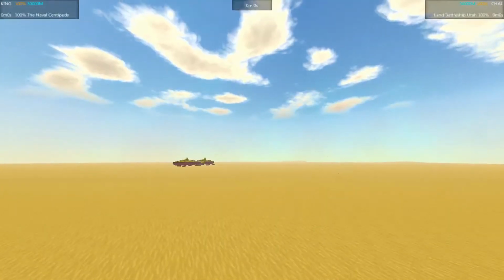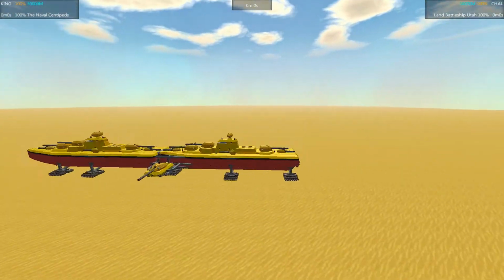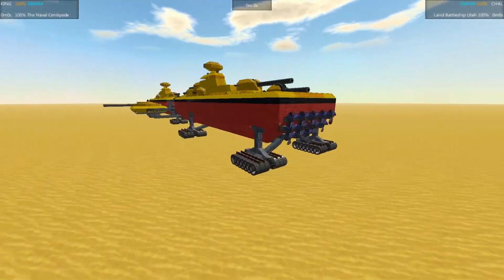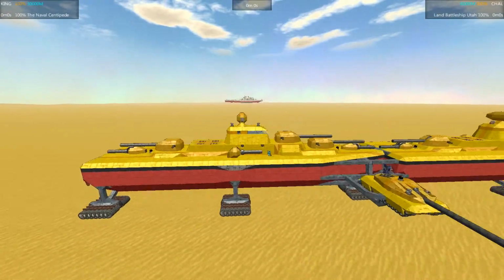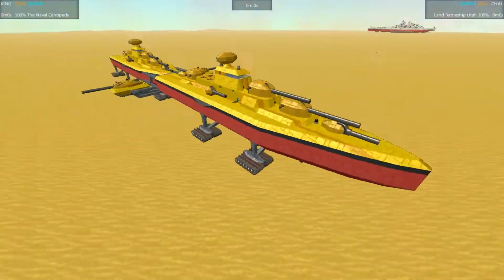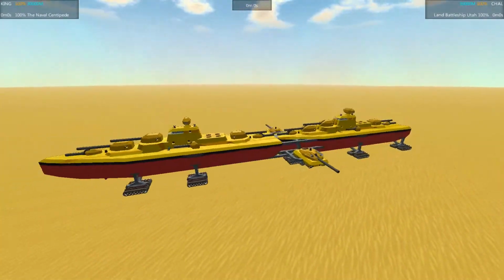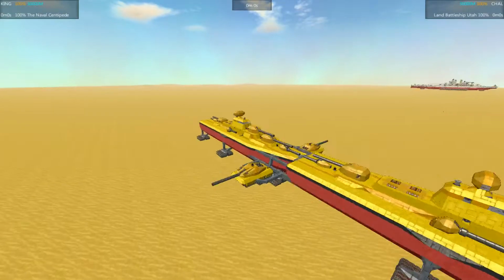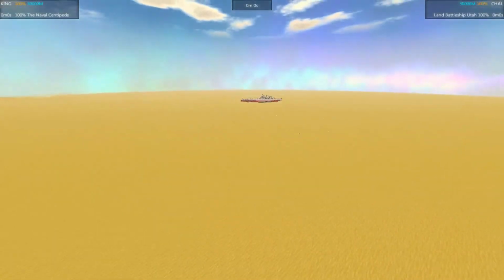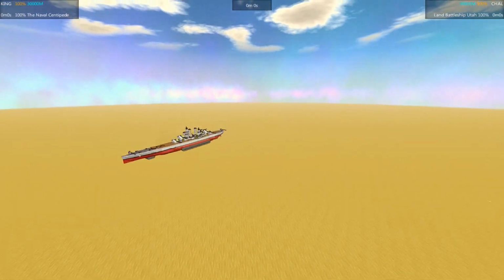Alright, over here we have the Naval Centipede by Raving Maniac. Evil experiments gone wrong, or gone right, depending on your perspective: two battleships duct taped together with some tanks, a little bit of magic, and it's a really powerful design.